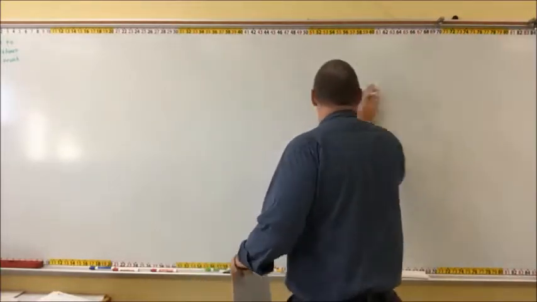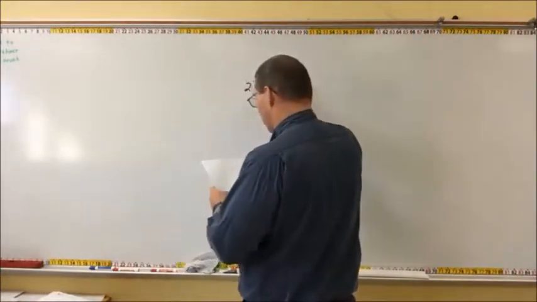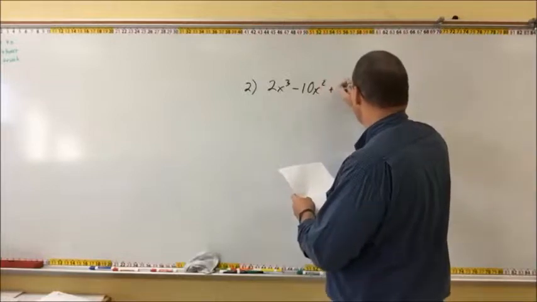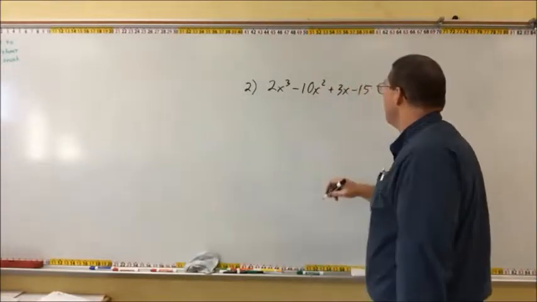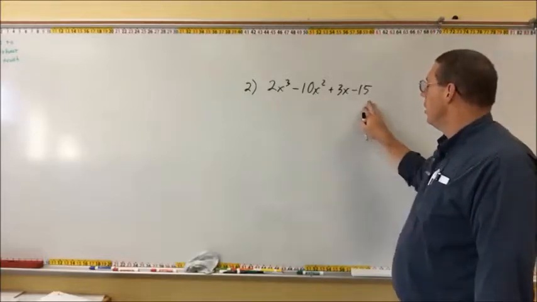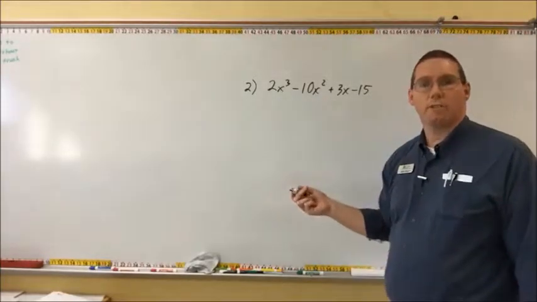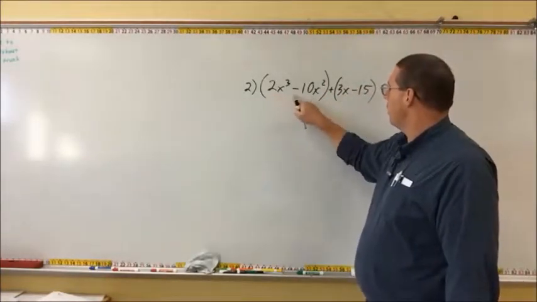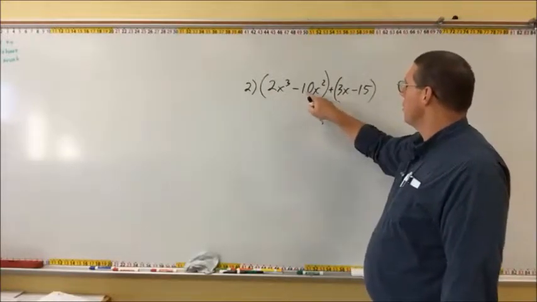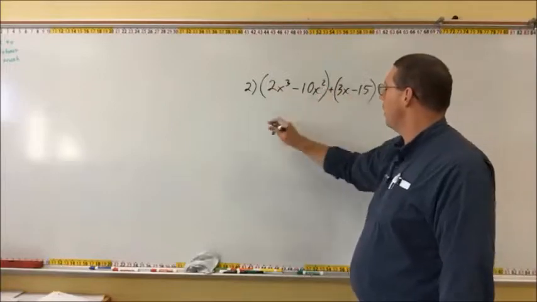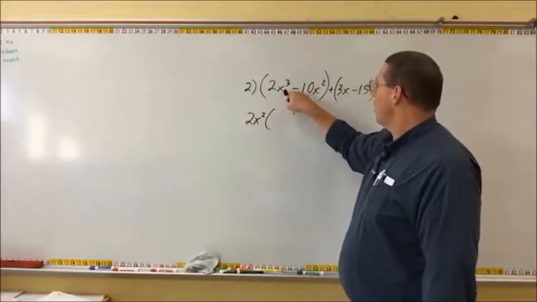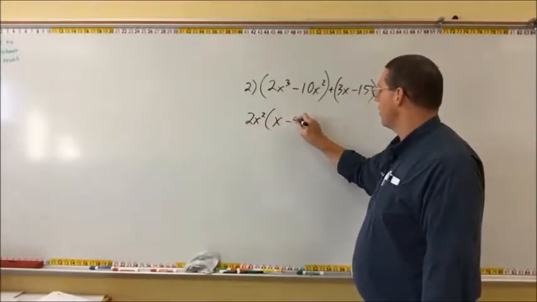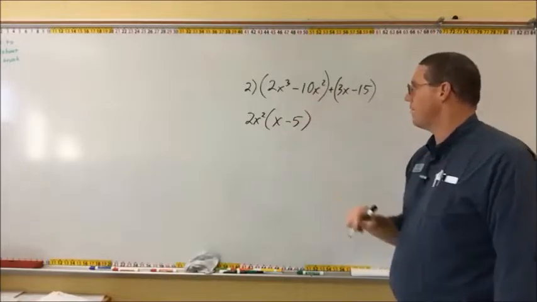All right, question number 2 says factor 2x to the third power minus 10x squared plus 3x minus 15. We got a third power polynomial. If we're going to factor, we might be able to do factoring by grouping. So I'm going to group these two, then I'm going to group these two. Here I can take an x squared out, and 2 goes into 2 and 10. So I'm going to factor out 2x squared. 2x to the third divided by 2x squared is just x. Negative 10 divided by 2 is negative 5, and the x squared cancels, so I have an x minus 5.